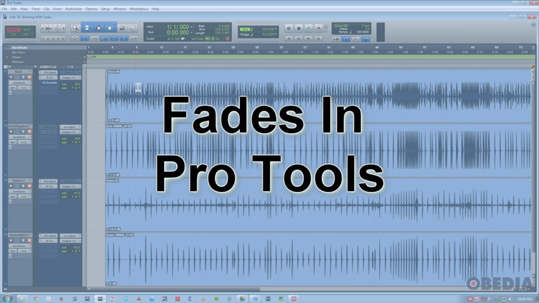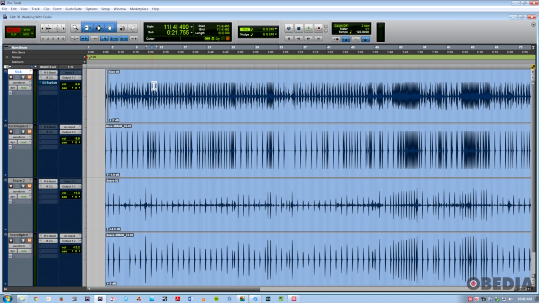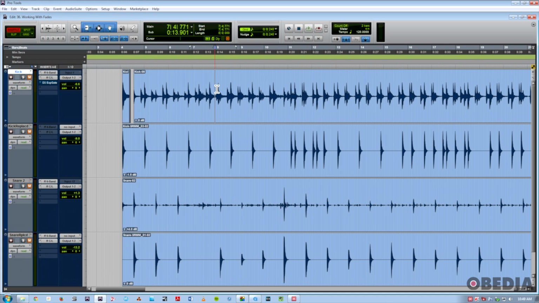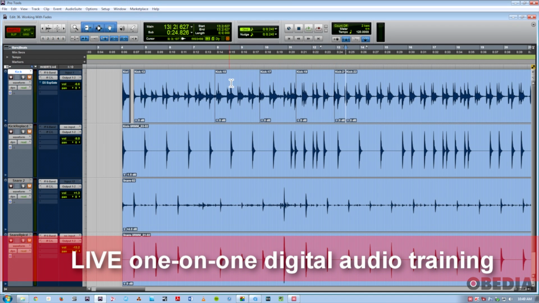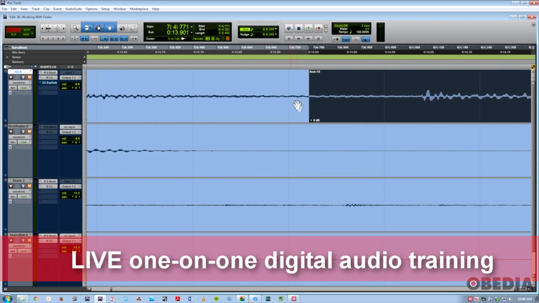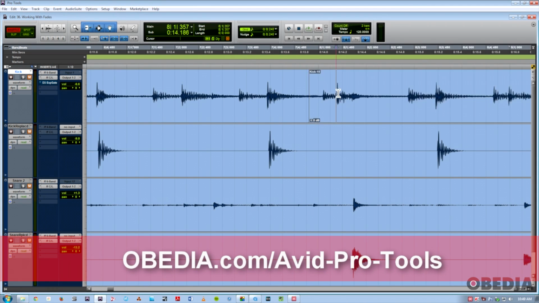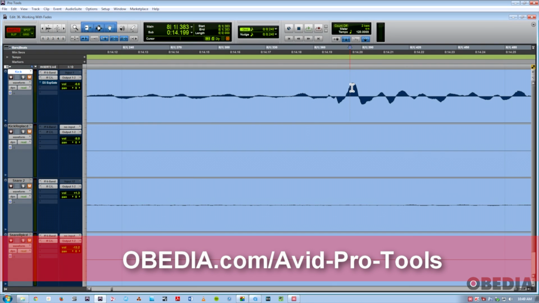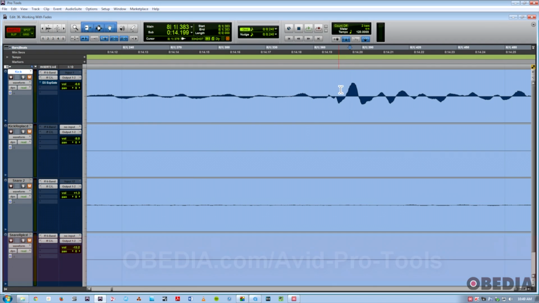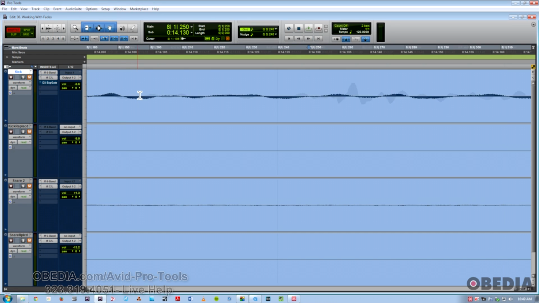Now, as we're chopping the wave up, one thing that's important to remember as far as where you're going to cut it and what kind of fade you're going to make is you're going to want to usually use a zero crossing line. So if we zoom way in, we'll take a look at this here on this wave file. I want to place my cursor right there, right where the waveform cuts through the zero crossing line, then make my chop. Okay, if I happen to do it somewhere like right there and cut it, it's quite possible to have a click or a pop in the audio. That's why it's important to do that.